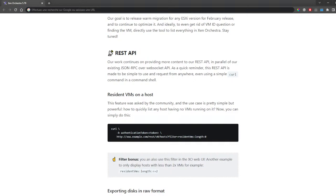In that way, we started to create a REST API that is just fetching some objects, but now we started to improve both the way you can fetch the objects, but also the features on top of this API. So the first one we added is resident VMs, which allows you to use it directly in the filter in the REST API when you make a call. For example, in the curl example you can see in the blog post, this example will return all the hosts with no VM running on them. So resident VMs length 0 means there is no VM running on it. But you can also use this filter directly in the web UI of Xen Orchestra. For example, if you use resident VMs length less than or equal to 2, then it will list all the hosts with 2 VMs or fewer running on them. So this is really convenient. It can be used even outside the REST API itself.